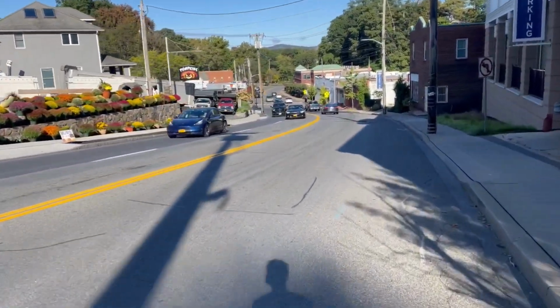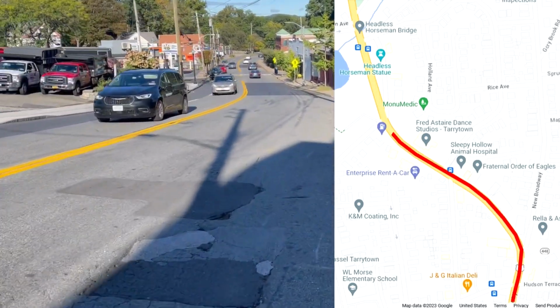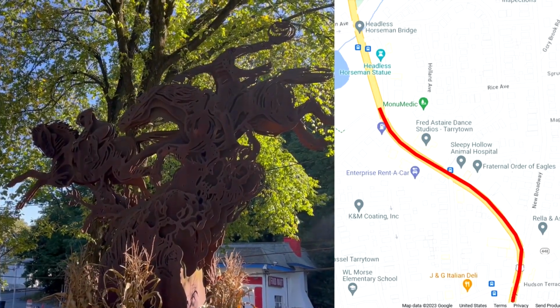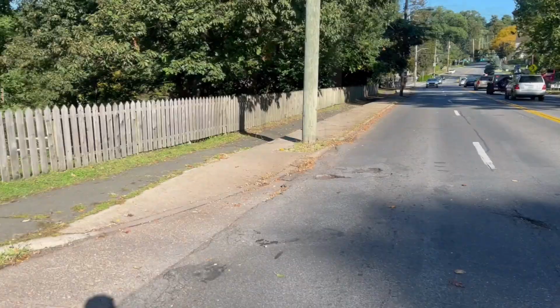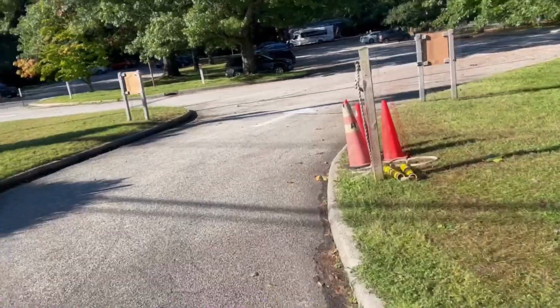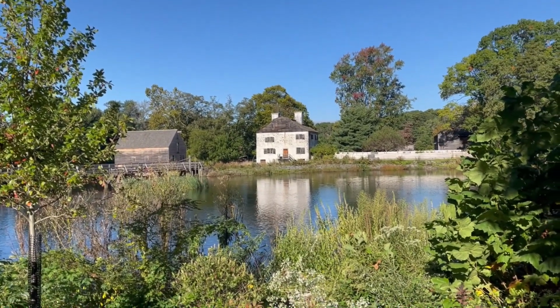Due to the position of this hill, all you're really getting is gas stations or auto shops or small office buildings to the right here. And also, at some point in this stretch, Ichabod lost the saddle. And now Broadway bends back north. At the bottom of the hill, you can see Phillipsburg Manor to the left. If you enter the property, you can see the actual houses and mill pond.